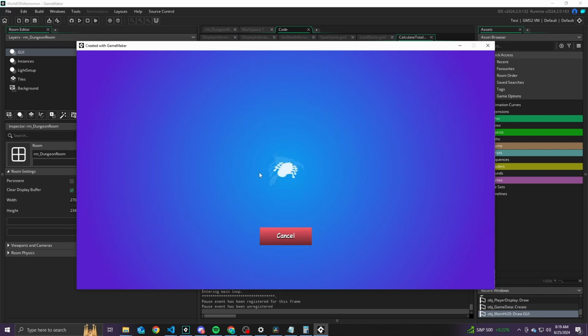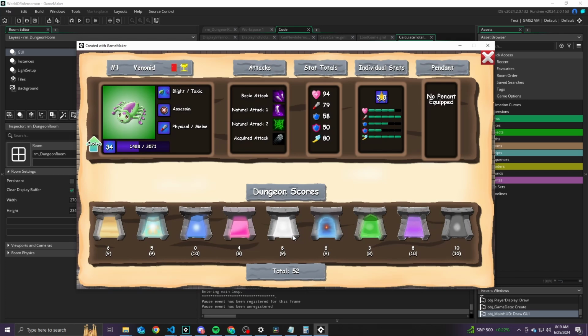I programmatically added an evolution animation that uses a function in GameMaker Studio 2 called gpu_set_fog, which covers the things you draw in whatever color you specify, and in my case white. Then on a timer that gets faster and faster, I alternated back and forth between the Infernomon and the Infernomon it's evolving into by increasing and decreasing the alpha property on the sprite. I also added this cancel button here, so if you don't want to evolve the Infernomon, you can just click cancel and it'll stop it.